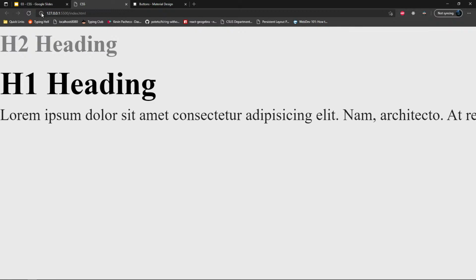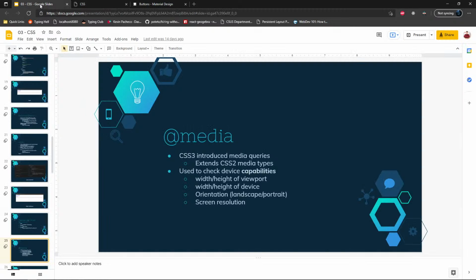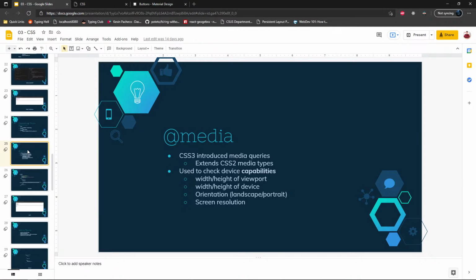All right, we're running out of time here. The next time we meet, Wednesday, I'm going to go over the media tag. This media tag is going to allow us to do some pretty cool stuff based off screen sizes.